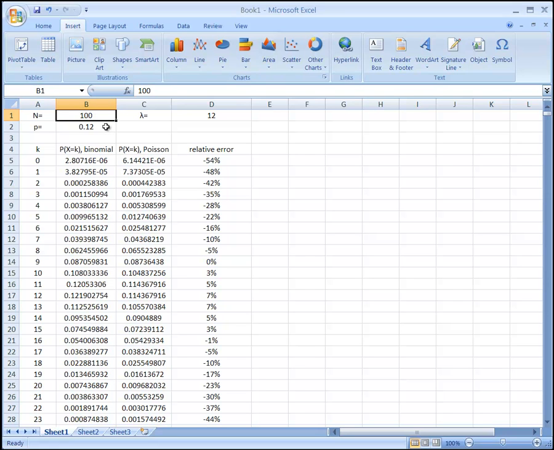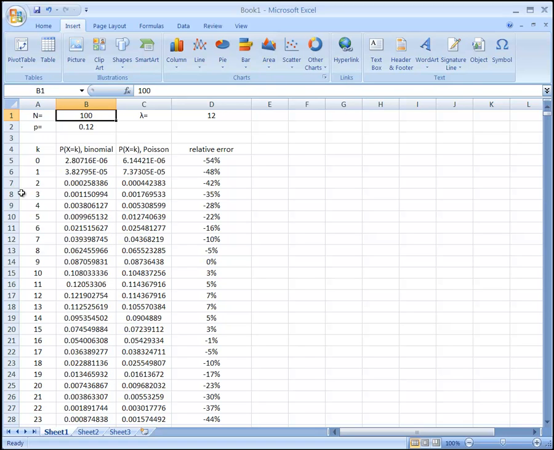And to get the p-value, just note that lambda is the expected number of times an event occurs over a time interval. Okay. Similarly, the expectation for a binomial distribution is n times p. Okay. So, if we take n times p equals lambda and solve for p, to get the parameter p, we just take lambda and divide by n, as you see that happened here. So this should just be the lambda value divided by the n value.